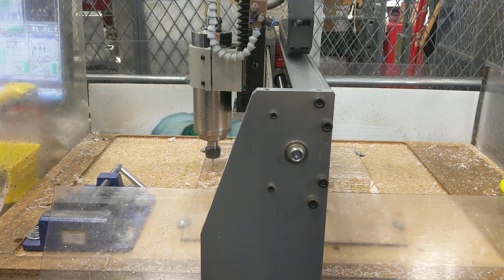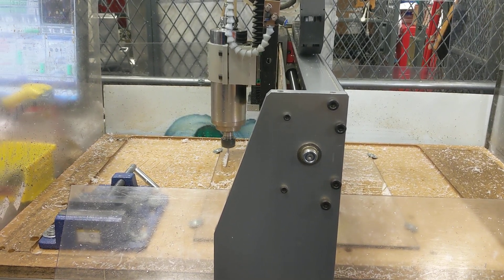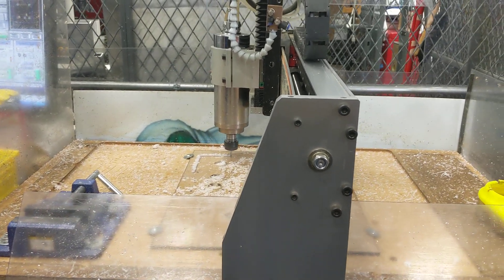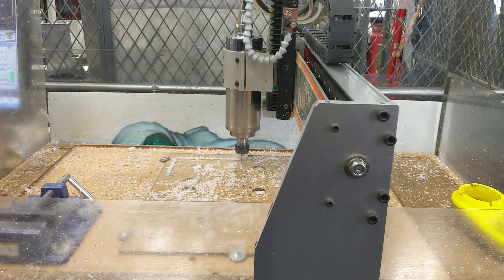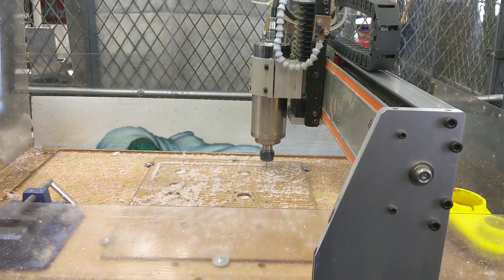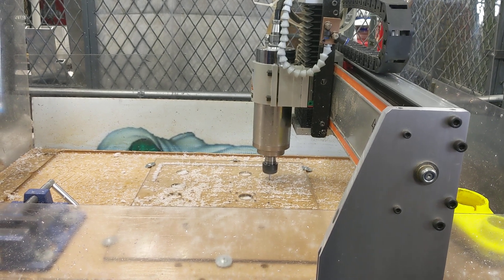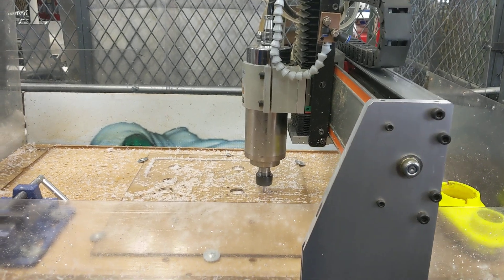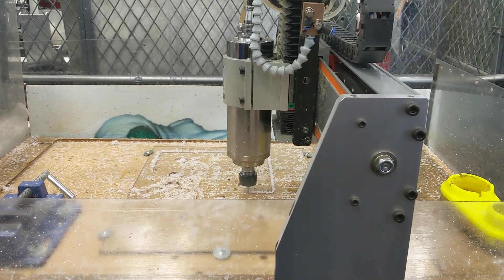Okay, now we're going to do the outside. I don't know if you saw it push down a little bit — we got a little bounce in there. My depth is not such that we're going down into the spoil board slightly anyway, which is why I was asking what the actual thickness was. Looks like we set it about right though. We'll see how many of those bearing pockets actually show up in the spoil board when we're done. Amazingly, this is only our second spoil board, although it's pretty well used.